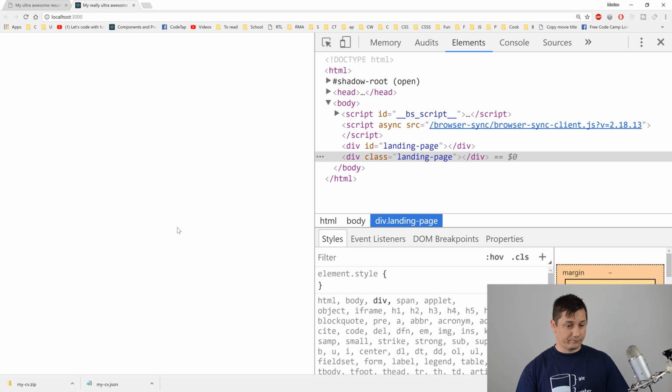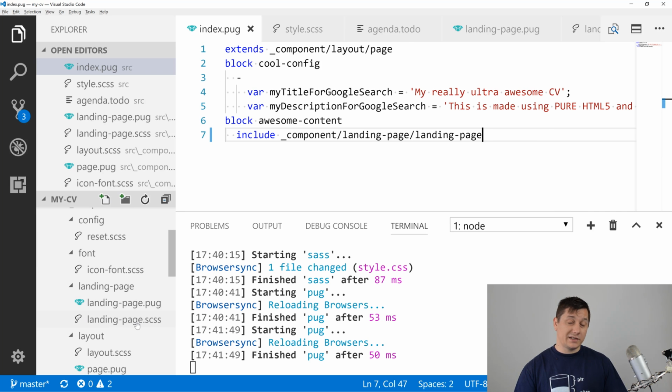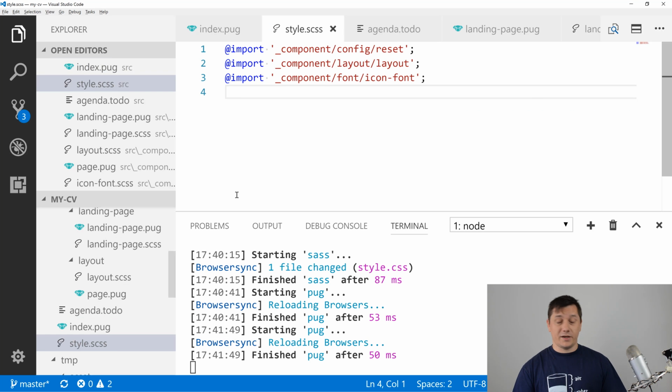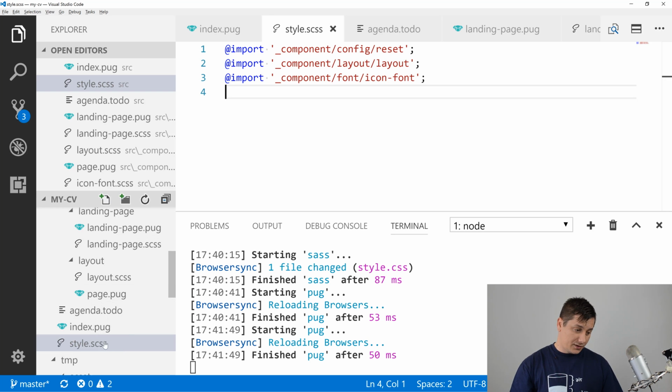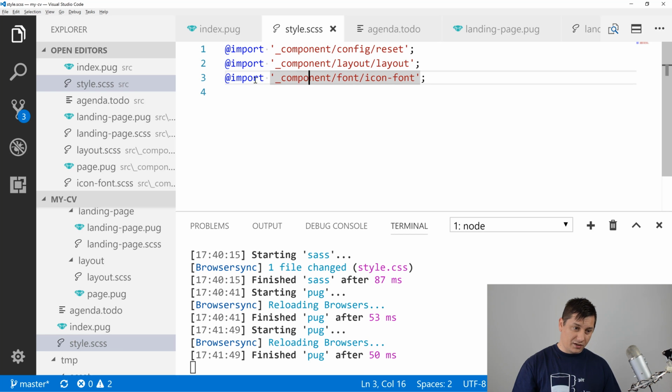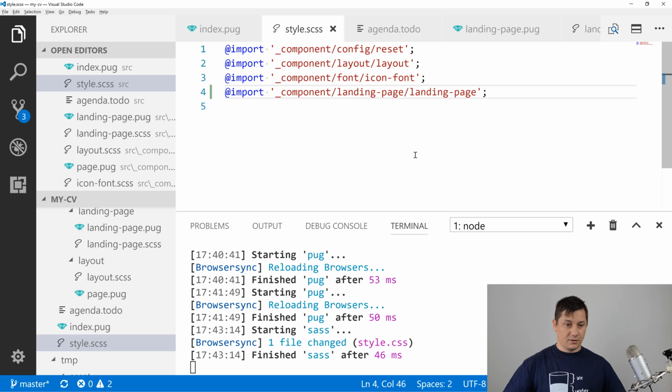Okay, and now we have an empty screen for the moment. Let's get back to our pug. And before we forget, let's also include this landing page as CSS into the style CSS. Otherwise, we'll be writing at some point later on styles and we won't see them happening and we'll be like, what's wrong with it? So include pug files and include SCSS files into the compile chain. Okay, so in here we want to click somewhere over here, anywhere it's fine, and hit Alt Shift down arrow. Yay! So now let's select this and paste. Done. Now we can forget about it. We'll be assured that whatever styles will be written will be propagated into the browser.